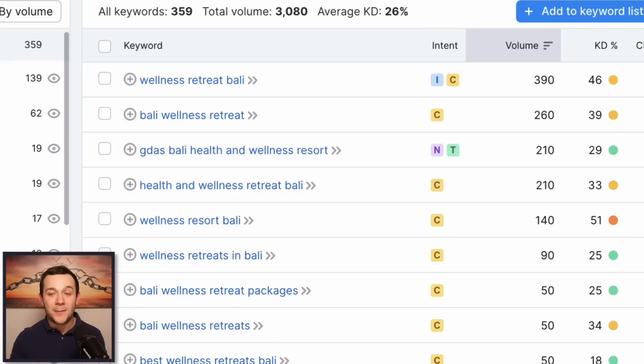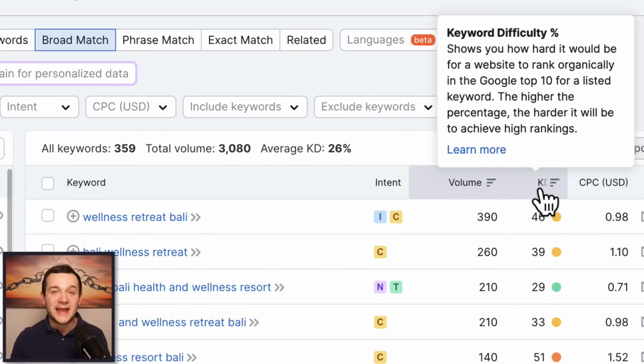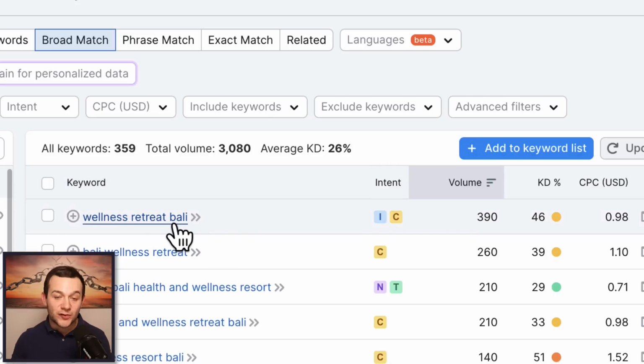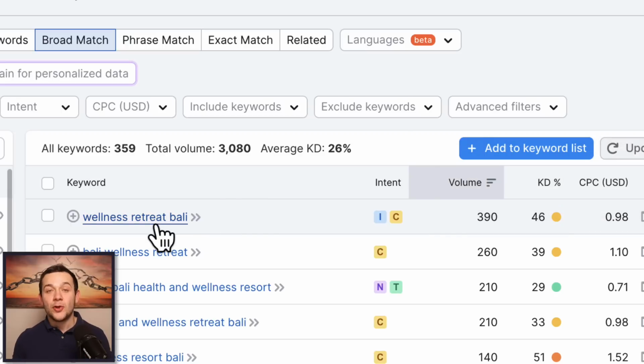Now, to filter down by these lower competition Google search terms, you want to filter down by the KD column right here. This is the KD or keyword difficulty score associated with each and every one of these Google search terms. So if I hover over this particular keyword difficulty score for Wellness Retreat in Bali, which is 46, we can see that it is possible to rank for this particular Google search term.